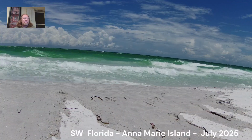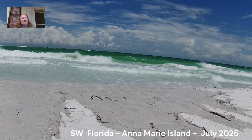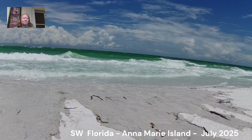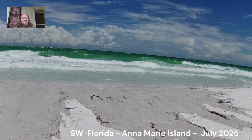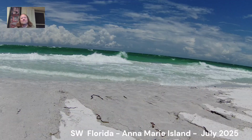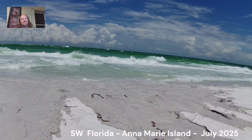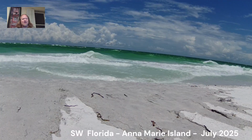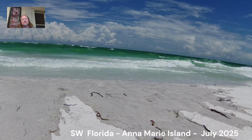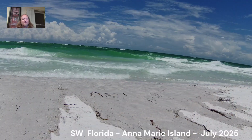Anna Maria Island is just a neat kind of old Florida, if you want to call it, as people say. I believe it could be one of the few remaining not super commercialized places, at least around the beach area. Just a bunch of old school cottages. Hopefully no hurricane comes and blows them away, because they won't be that anymore, and they'll never build those again. But small cottages, people walking around, golf carts, a lot of golf carts. Some larger houses, but not a lot of commercialized big, huge mansions or anything near the beach.